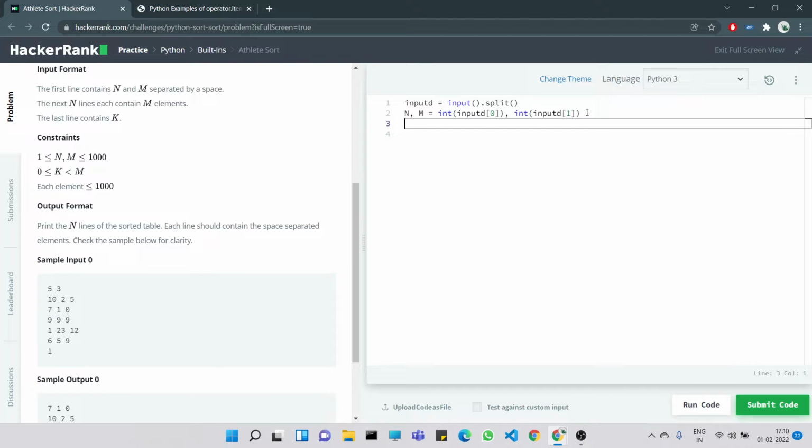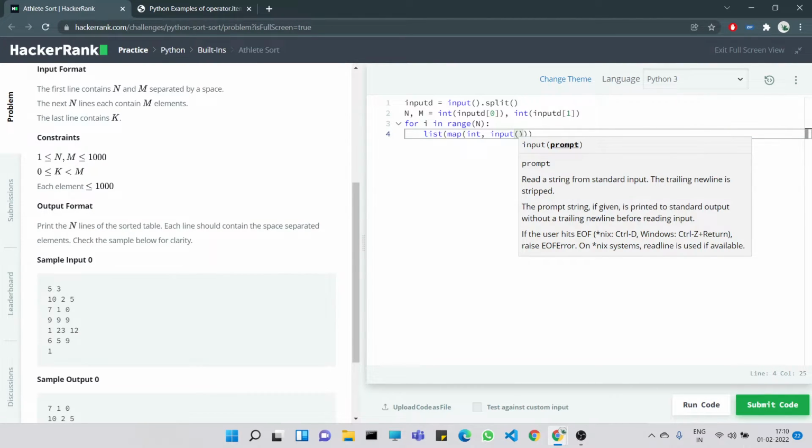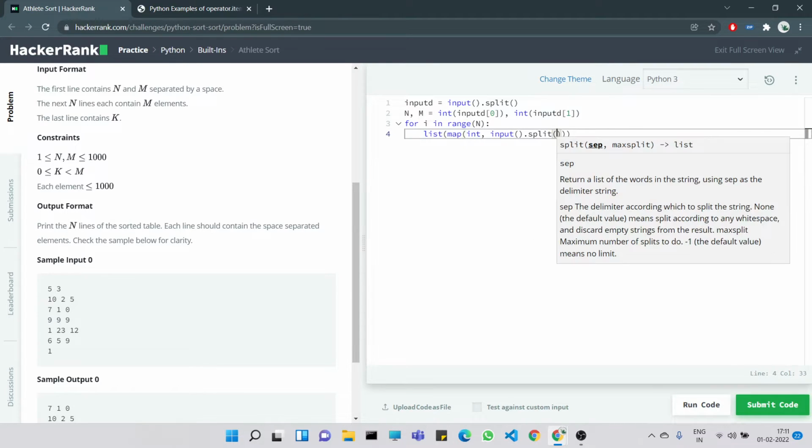Then we need to get the list over here, the 5 lists, so we need to loop through n in order to get that. For i in range of capital N, then we need to get the 5 data, right? So in order to get that, we can make a list out of that, list of map int comma input dot split.